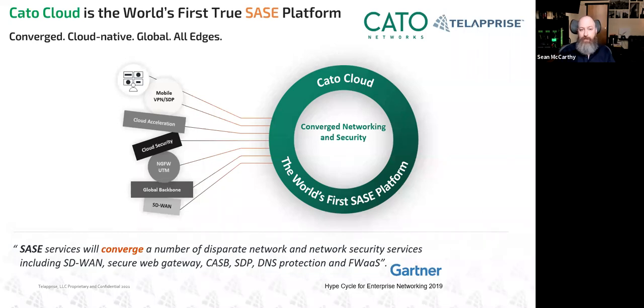No one is moving 500 sites off of their current solution to Cato in a weekend migration. A lot of folks come to us and say, hey, listen, right now I have a need for global SD-WAN, right? I have brand new shiny Palo Altos. They're great. My guys love them, but I've got to get connectivity sorted out. We can help with that and be the Palo Altos gateway. We have the reverse. We have folks say, hey, I've got brand new shiny Versa boxes and they're fine. I love them, but I need a cloud firewall. So we can be their cloud security provider. The key is that we then enable them to make that longer term migration at whatever pace they want to or need to.